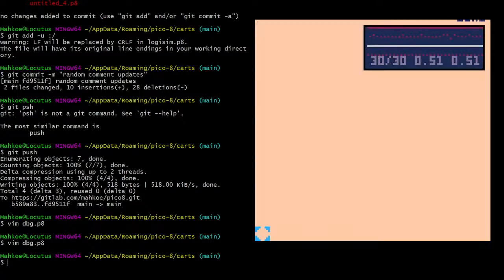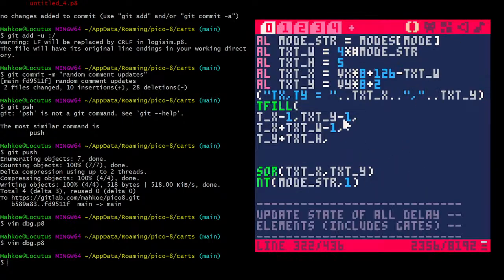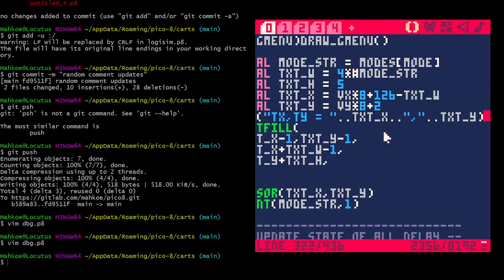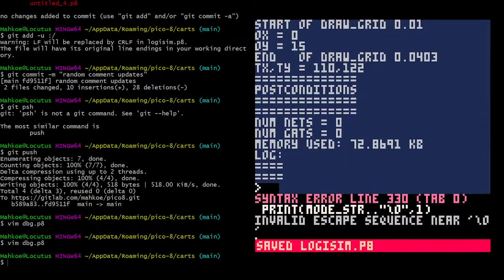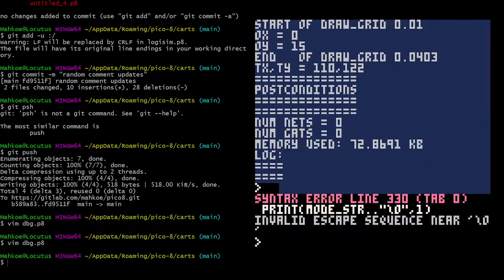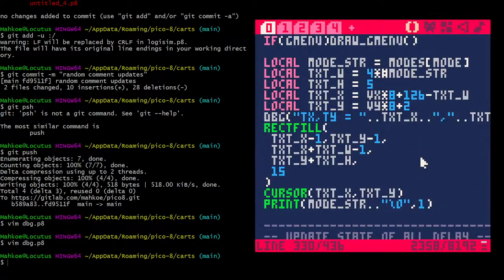I think print is just... Alright, let's try this. How do you do this? I know you can put \0.